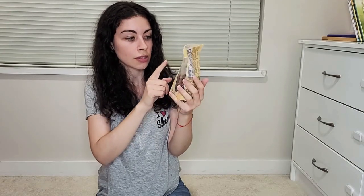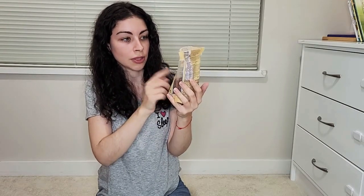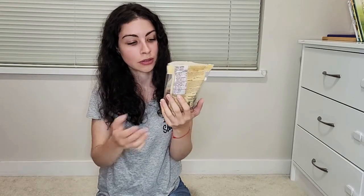But you have to buy whole. I don't know if you can really get the same amount from the already milled ones, the crushed ones or powdered ones. But I know that a lot of experts suggest to buy whole and then do it yourself because it preserves whatever nutrients are in there. Anyway, this one's non-GMO, which is awesome. It's not organic, but not everything has to be, right? But it's good. I like it.